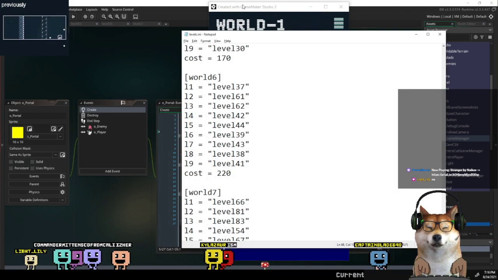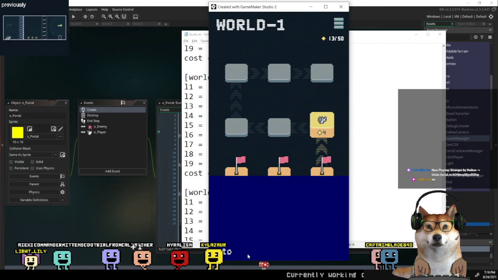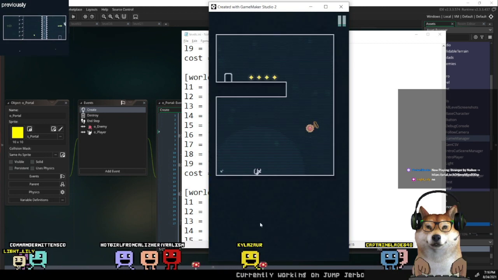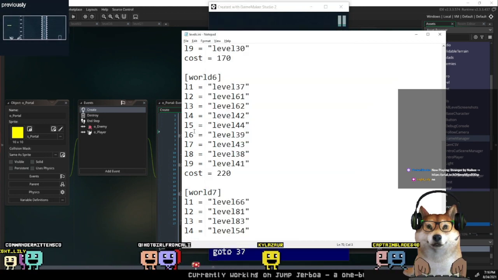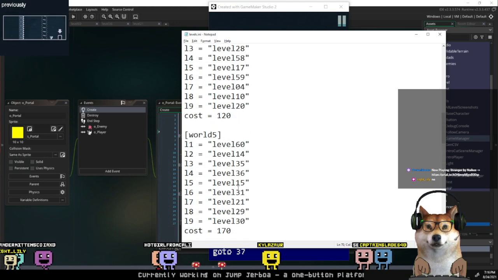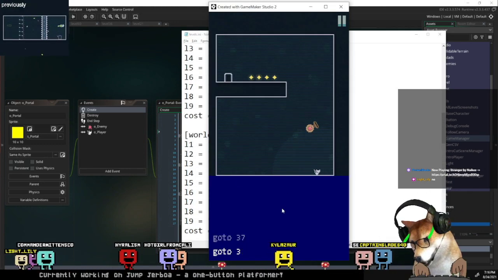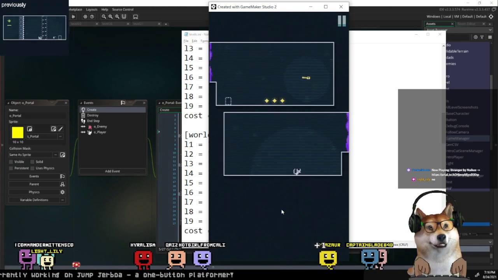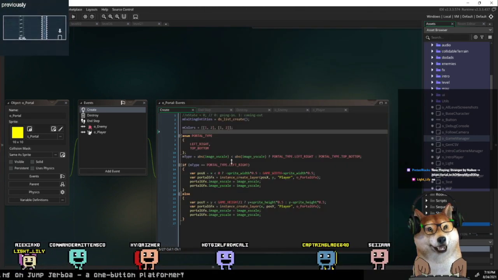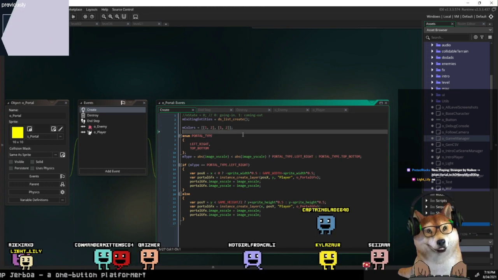Level 37. Let's go to level 37. Oh! 37 is wrong. 60. Oh, it seems to... Well, at least it didn't break, so I assume it works.